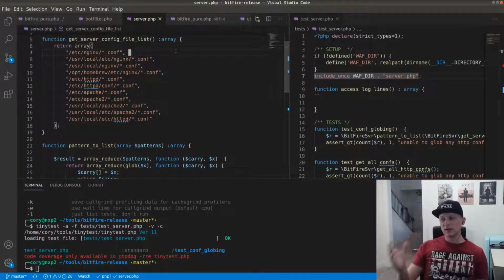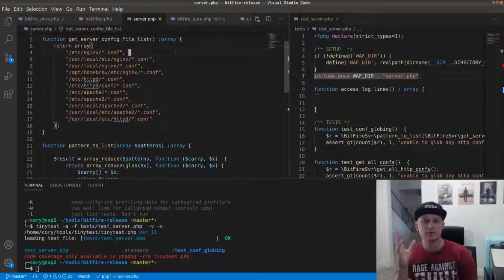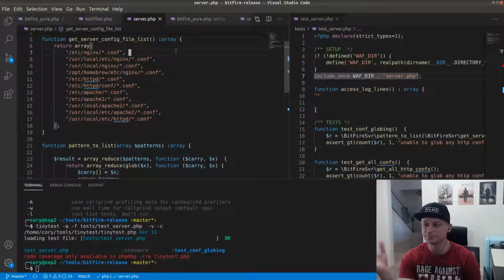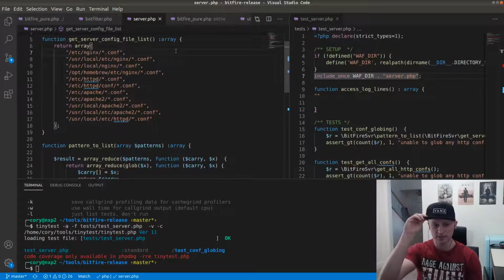So in order to do that, we need to be able to look at the data. So we want to be able to look at the historical trend data or the historical access log data and make sure that the settings we're going to enable are going to be compatible with their website.